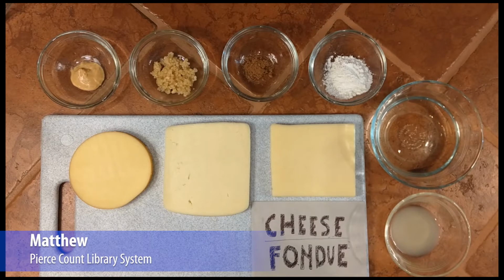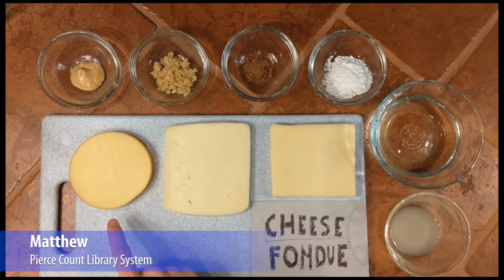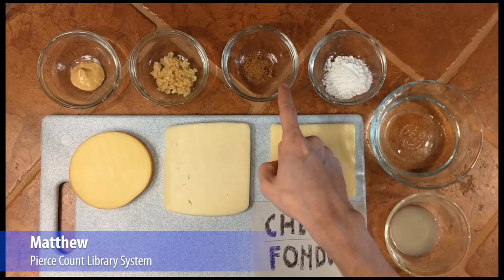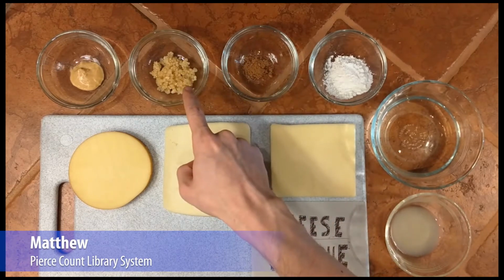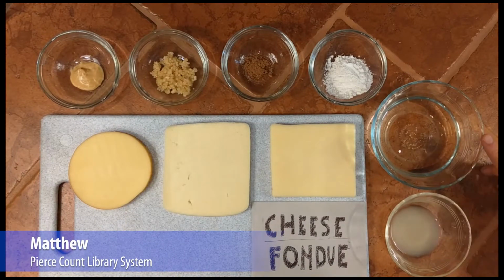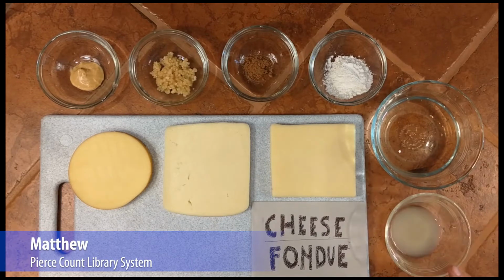So the most important aspect of your fondue is of course going to be your cheese. So today we have 3 ounces of white cheddar, 3 ounces of fontina cheese, 3 ounces of smoked gouda cheese. In addition to that, we have 1 tablespoon of cornstarch, just a little bit, 1/8 of a teaspoon of nutmeg. We also have 2 teaspoons worth of minced garlic, and then half of a teaspoon of Dijon mustard. In addition to that, we have half of a cup of a dry white wine. I chose a Sauvignon Blanc, just because I think it goes well with the cheeses that I chose for this. In addition to that, we're going to want half a tablespoon of lemon juice.